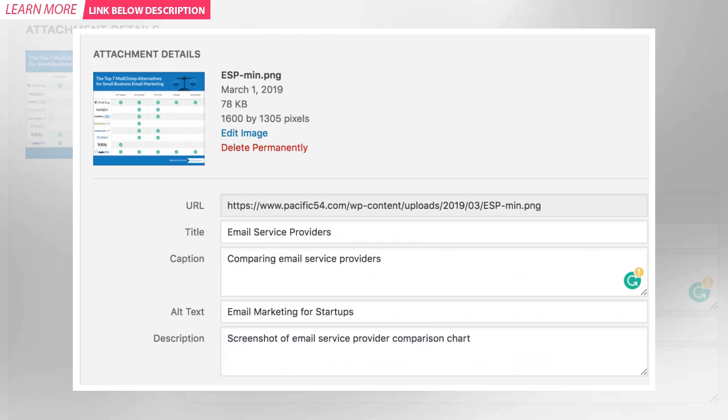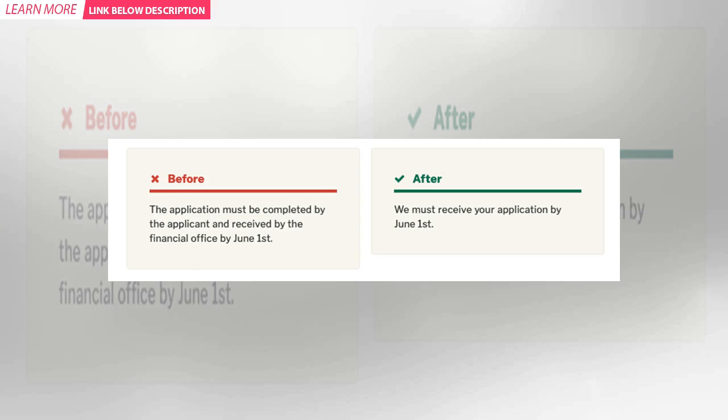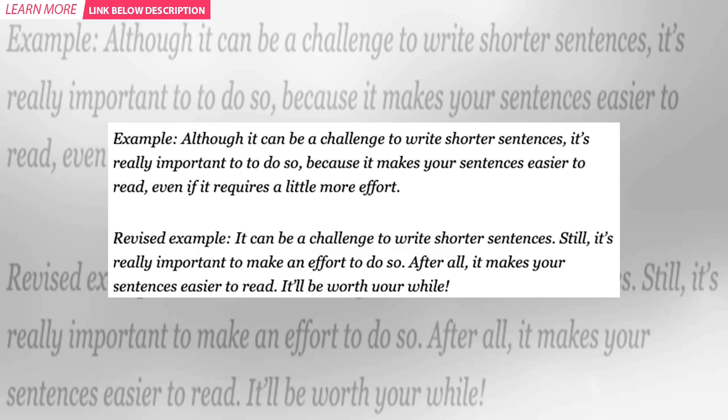8. Include keywords in your subheadings. Breaking down your content with subheadings goes back to readability. Users should be able to navigate through your blog while clearly understanding what each section will be about. When it makes sense, you should also use your focus keyword in your subheadings. Headings are weighted more heavily than text when search engines crawl your site. Using keywords there can help boost your ranking.